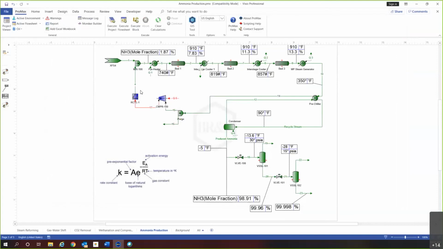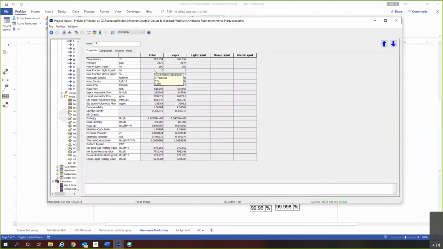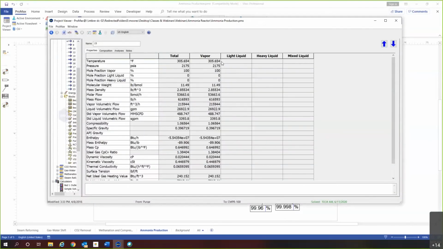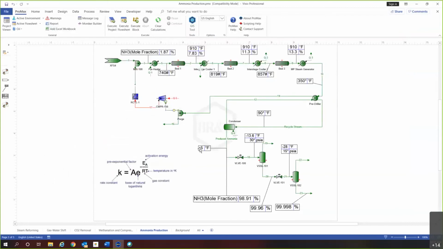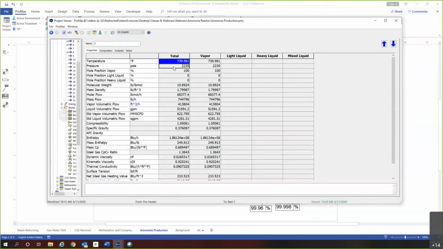This compressor is what's going to help us get back up to our inlet pressure, because we're currently at, let's see, 2100. I'm not sure what is typically used for the cooling duty. Okay, so we want to get back up to 2200.